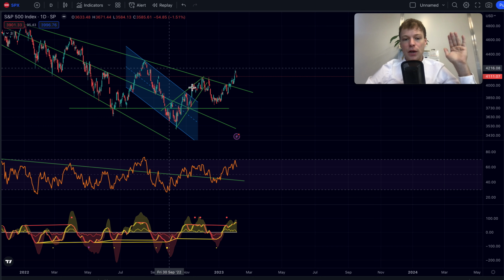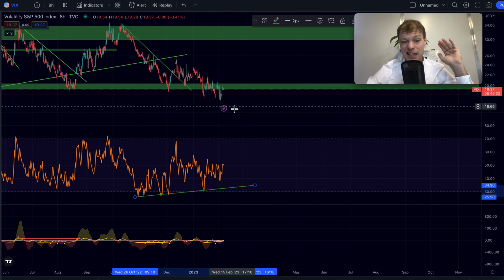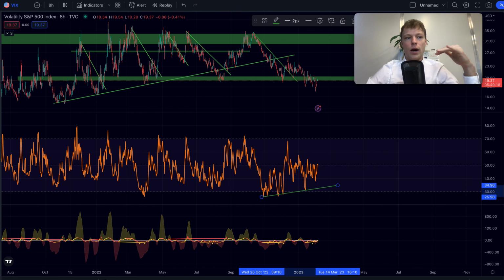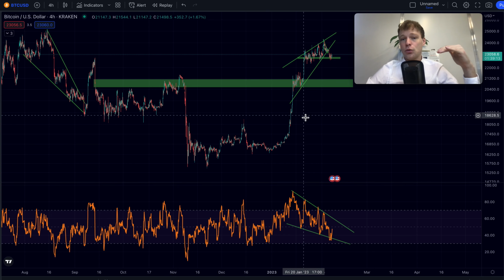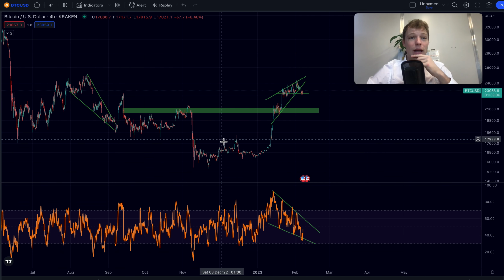Let's have a look at the S&P 500. S&P 500 coming down slightly. What is the VIX saying? VIX right now at resistance, also very important. If that VIX will break out to the upside, most likely the S&P 500 will go down, and then we have to watch if Bitcoin is still going to be correlated. But it doesn't necessarily have to be so, right? Because sometimes when Bitcoin is in a strong rally, it doesn't always have to correlate with the S&P 500. It did during the whole bear market, but that doesn't mean that it has to happen again.